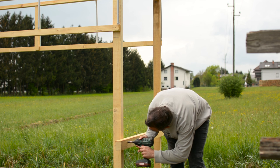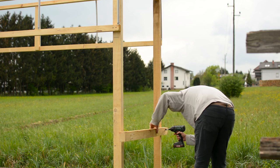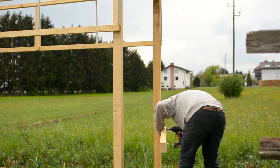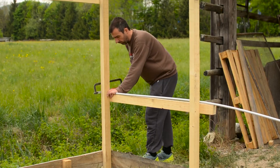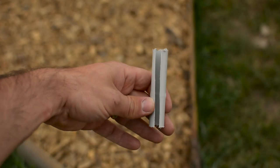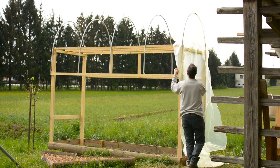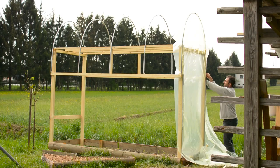To attach the side plastic cover, we need to remove the scrap piece that supported the side structure and attach some electrical tubing to each corner, which will function as an end anchor point for the UV cover. The UV cover on the sides will be attached permanently, so for that I made some clamps and screwed them in place to hold the plastic cover. Start on the top and then continue to the bottom, securing the plastic cover in place along the way. When the cover is secured, you can cut any excess but leave a few inches in case you need to make slight adjustments in the future. Be careful with the knife — you don't want to damage your cover right now.